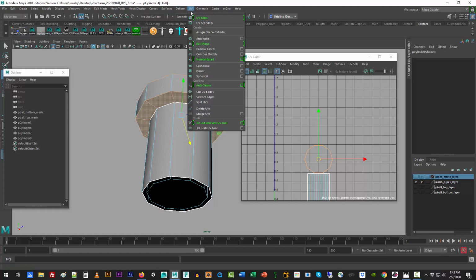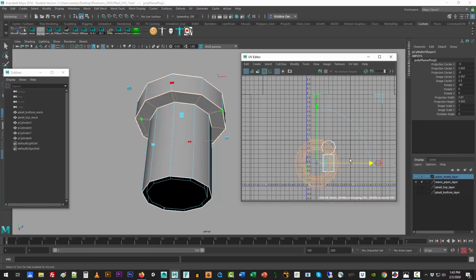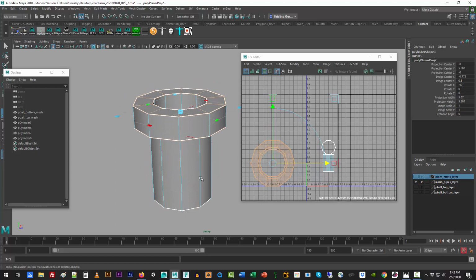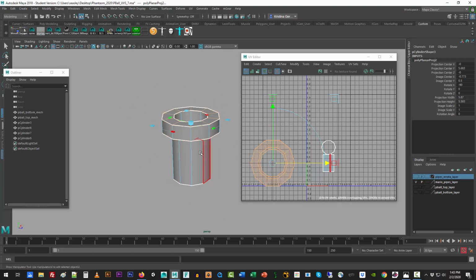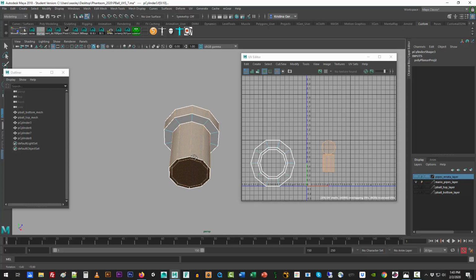Coming up here to UVs and go to planar, and I believe it's already on Y. We can check. Yes, it is. And it's going to project these two images here, one right on top of the other. And that's pretty cool, because what that allows us to do is grab the rest of everything and do a cylindrical projection on UVs. Since we moved everything out of the way and what remains is everything we want, we can come in here and just grab faces directly in the model.